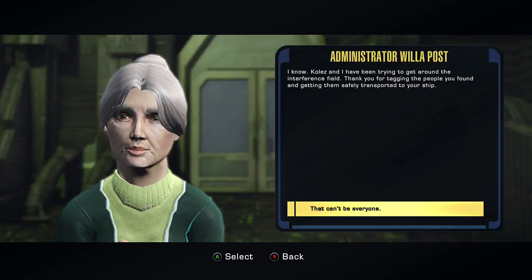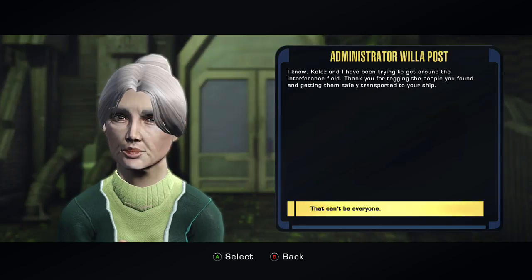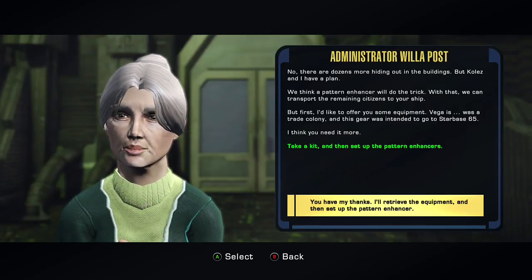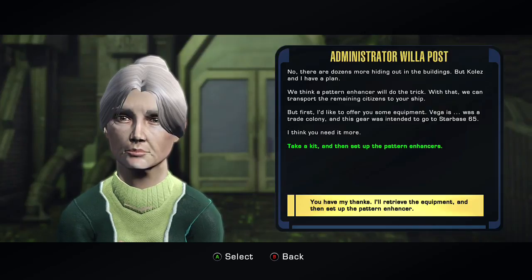I know. Coles and I have been trying to get around the interference field. Thank you for tagging the people you found and getting them safely transported to your ship. No, there are dozens more hiding out in the buildings, but Coles and I have a plan. We think a pattern enhancer will do the trick. With that, we can transport the remaining citizens to your ship. But first, I'd like to offer you some equipment.